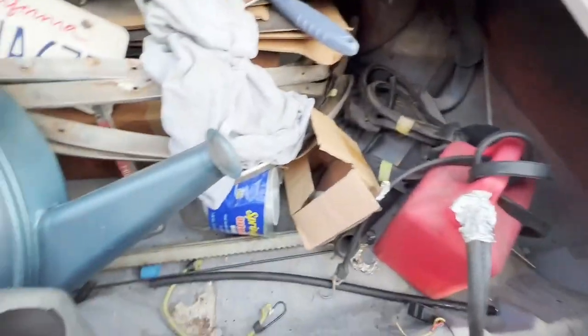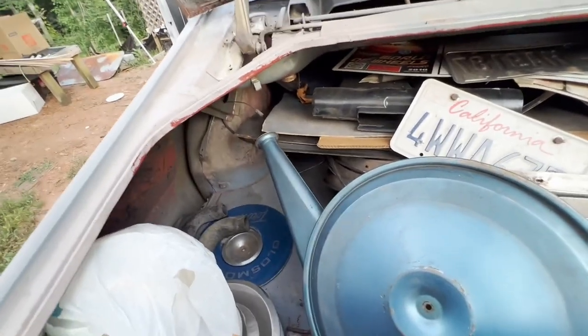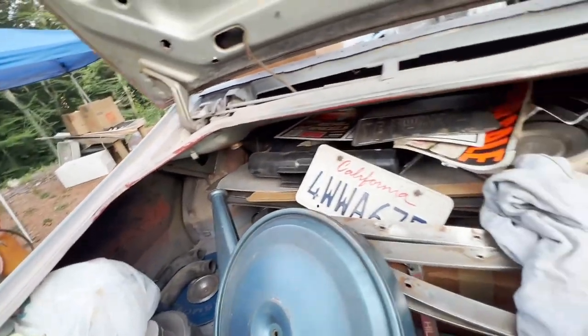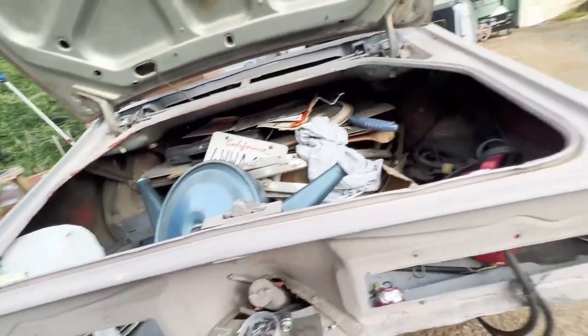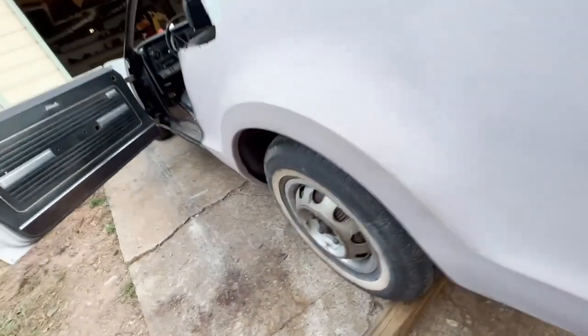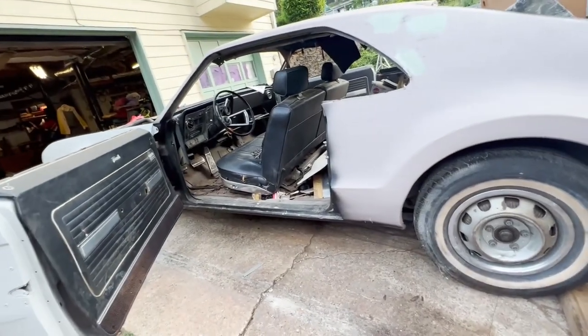Well, these things would crack, break, freeze, get full of tree trash and stuff, and rot out trunks. And this one did have a rotted out trunk. I fixed that almost 30 years ago. What else do we have here? I guess that's it on anything major on the walk around.